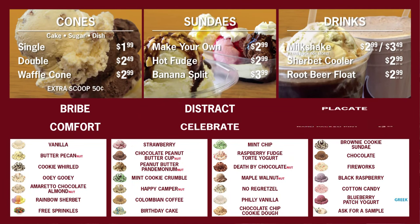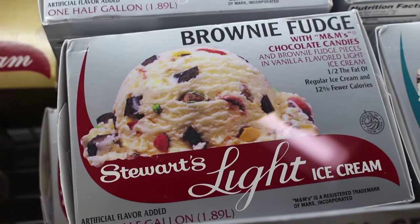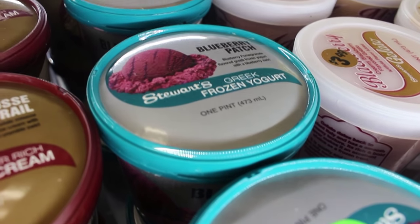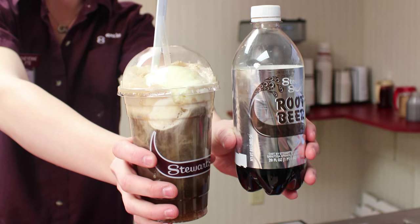I love selling ice cream because the customers that I see when I'm selling ice cream are the happiest customers that I see all day. You'll have plenty of choices no matter why you're getting ice cream, because at Stewart Shops it's flavor time all the time. We don't only make delicious Stewart's ice cream — we also make sherbet, light ice cream, super rich ice cream, frozen yogurt, Greek frozen yogurt, and gelato. You can choose cones, shakes, sundaes, ice cream sodas and floats, even coolers.